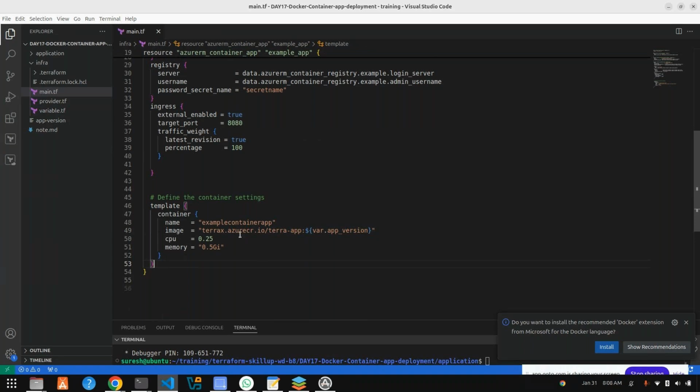Here I mentioned the container image path. The container name, you can mention anything, that's not an issue, but the image should be proper. So here, what does dollar app version mean? Here we should mention the proper image path, right? So what is our container name?